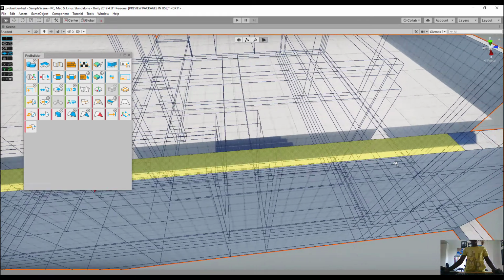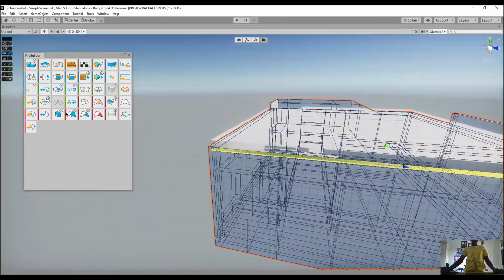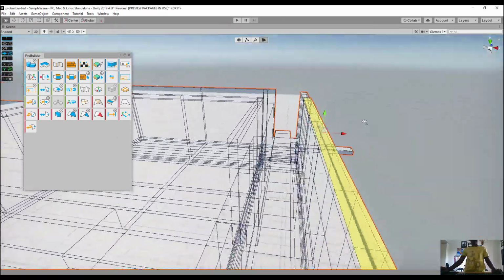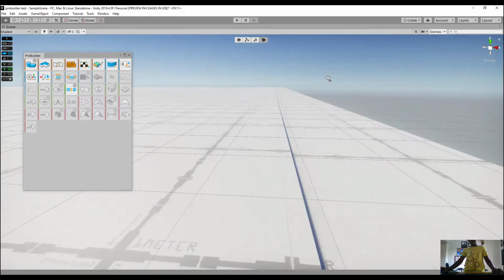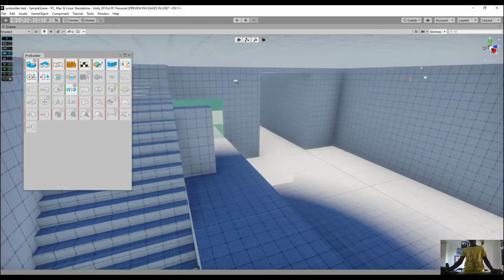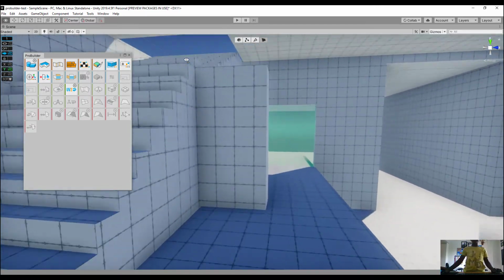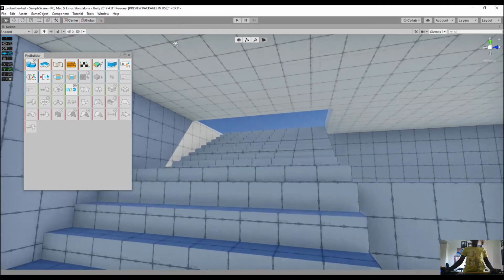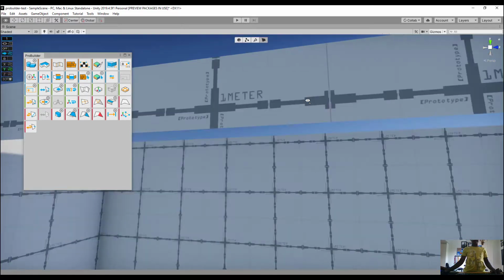You can take all of these. Of course, we can add some kind of lighting over here, but for now it's looking cool.